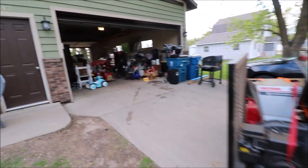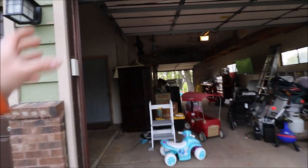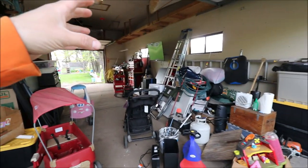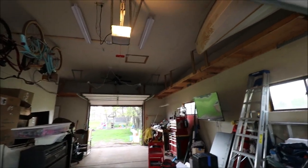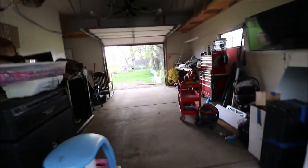The weed cutter isn't finished yet, but if we take a peek in the garage, you'll see that we have a bunch of house stuff packed up here, a bunch of garage stuff there. The top shelves are empty. And so now I guess it's time for us to give you an update.